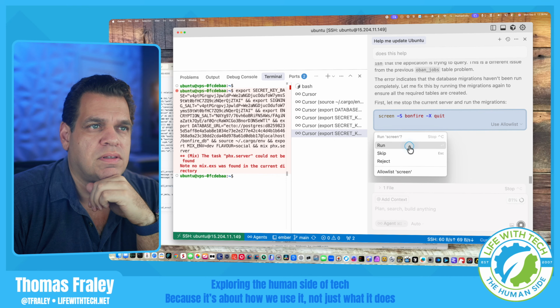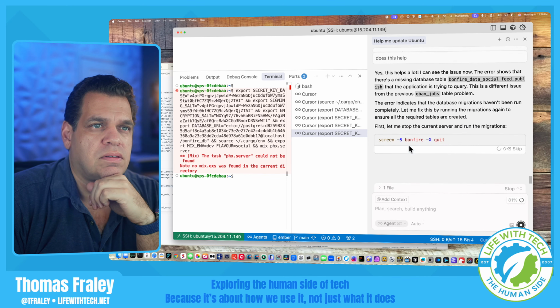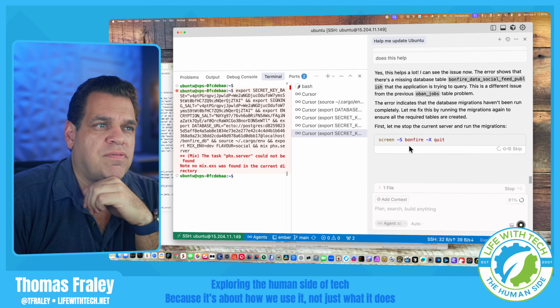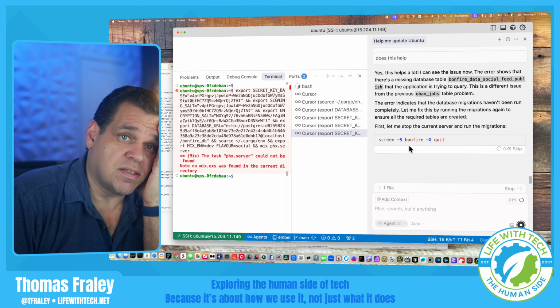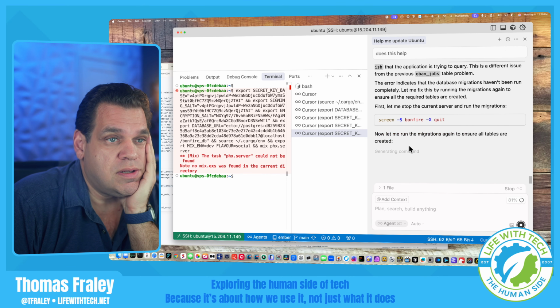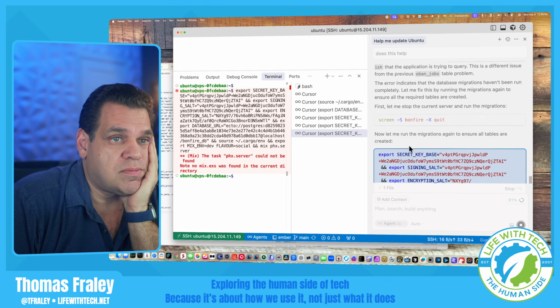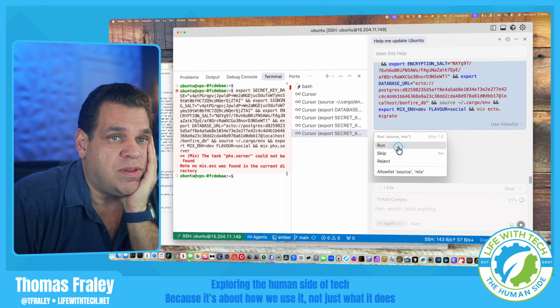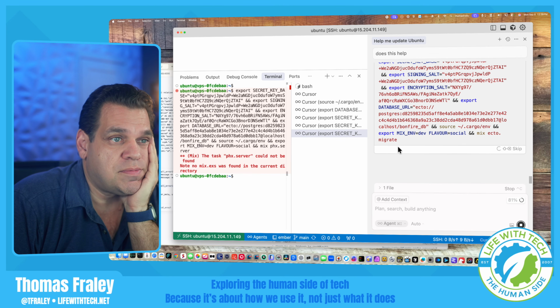Okay, so the error shows a missing database table, social public feed. So it seems like it's all these database errors, or whenever it did the merge, the migrations didn't create all the tables it needed, I guess.